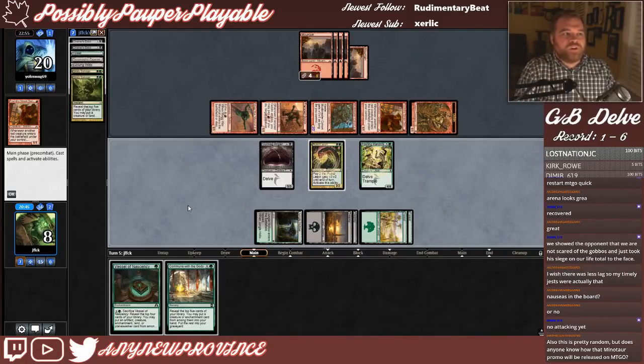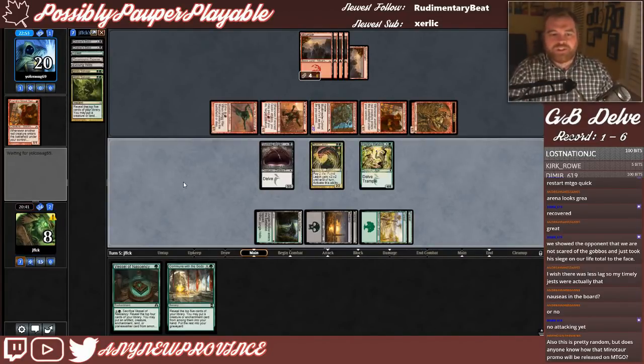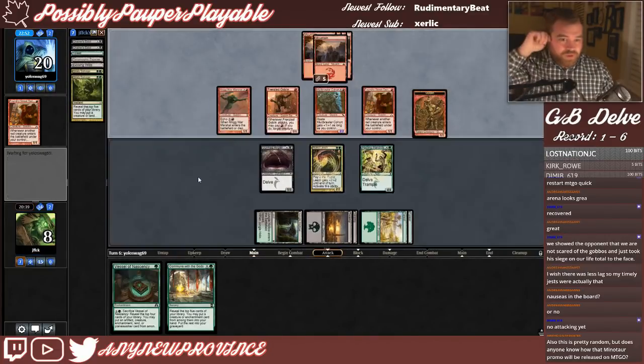And it looks like they've kind of skimped on the ways to deal with X1s. Anyone know the Minotaur promo will be released on MTGO? No, I don't actually know that. I think I want to get precisely 1 more creature on board before I start letting them swing with their team. So I'm going to pass.